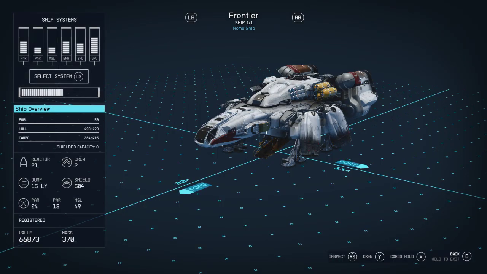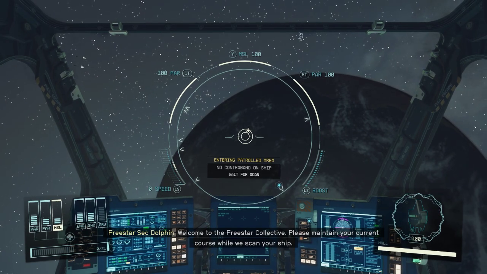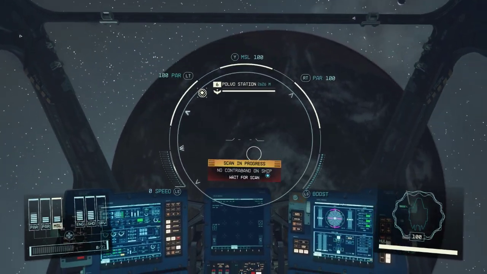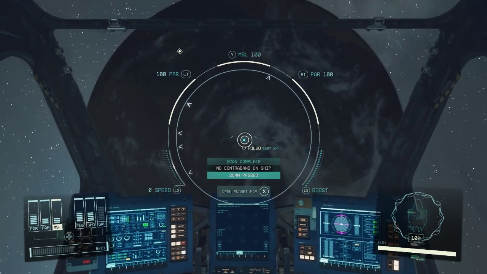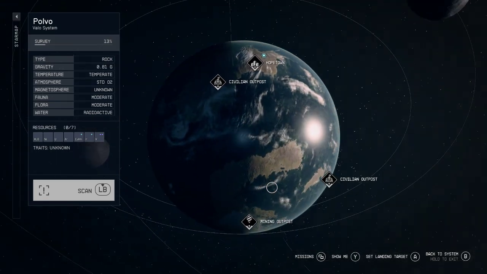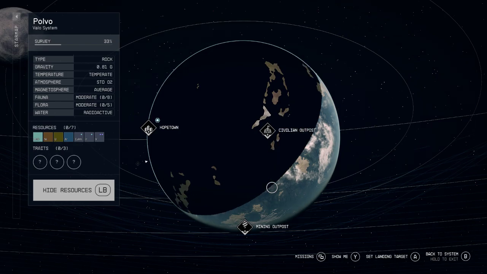Welcome to the Freestar. Now, what is our... Yep, we did get 45 more. Okay, that's nice. Please maintain your current course while we scan your ship. All right, we're done. Mining station, civilian outpost. Let's go ahead and scan it, because why not?